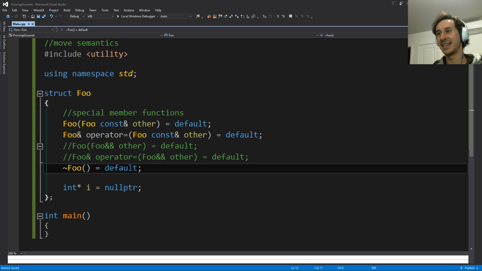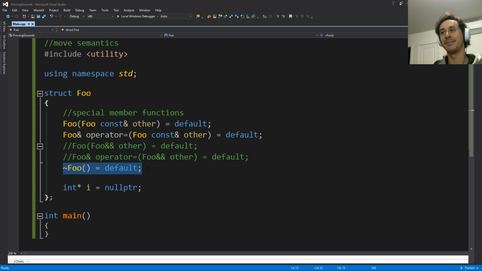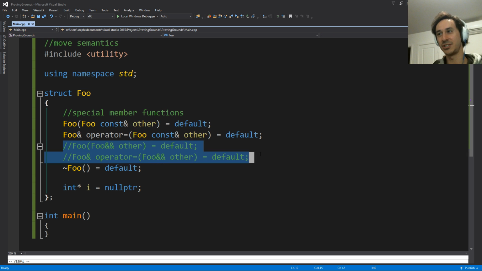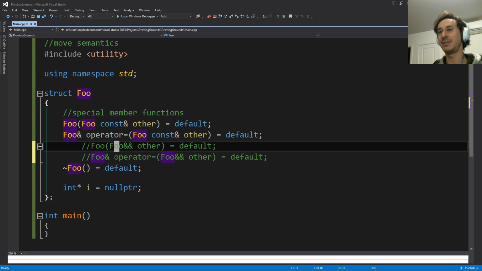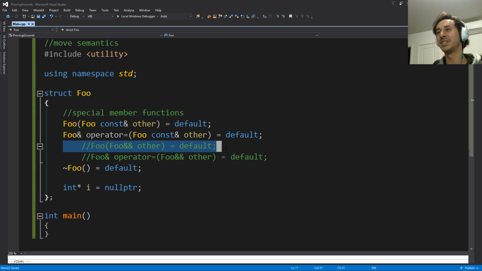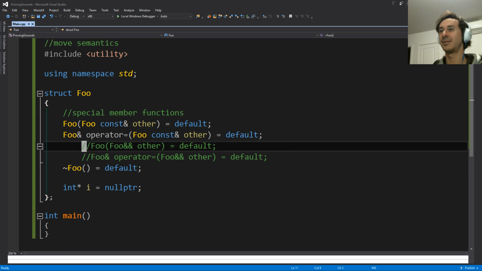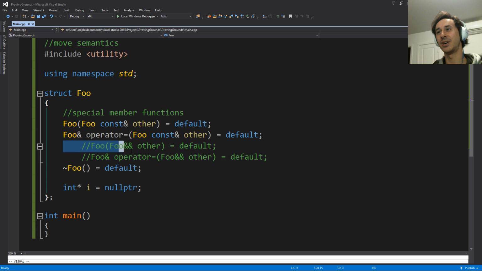The reasoning is that if your class needs a destructor, it's probably because it is managing some memory that it needs to delete. If it's managing some memory that it needs to delete, it probably also needs special handling for the move constructor, right? Because if you want to transfer ownership of the resource, you need to write some explicit code. So because this is a new feature, right, this didn't exist before C++11, they can't assume that when C++11 rolls around that they can suddenly make these for you, because it would be unsafe.